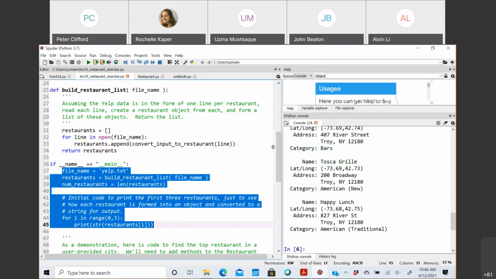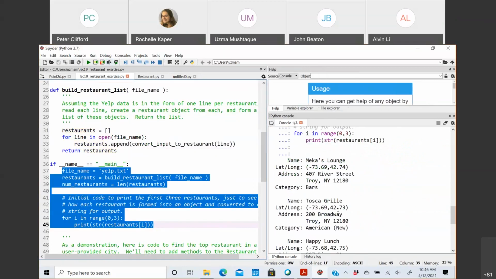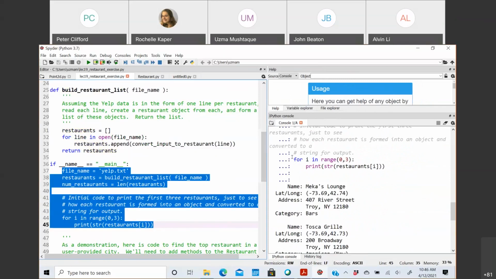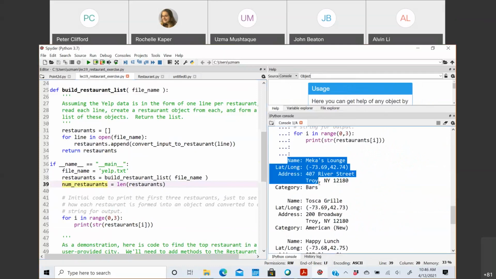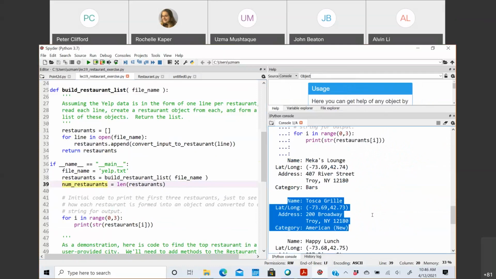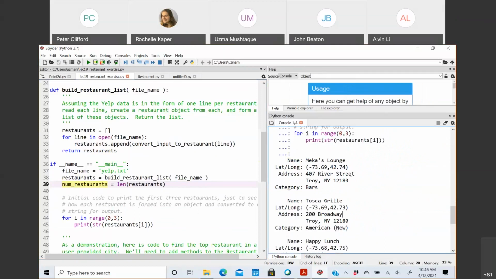There are a few things that we need to look at when we printed it. I said for i in range, go to this restaurant list and print this thing. Can anybody tell me why the printed format is like this? Where exactly did we specify that the restaurants will be printed like this?